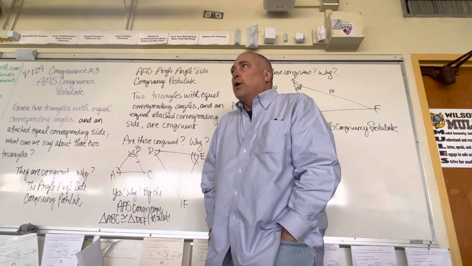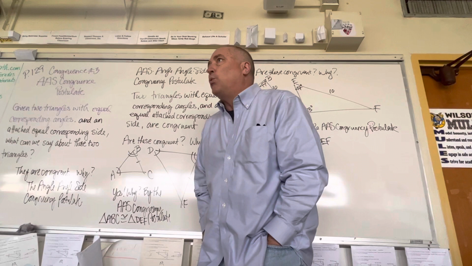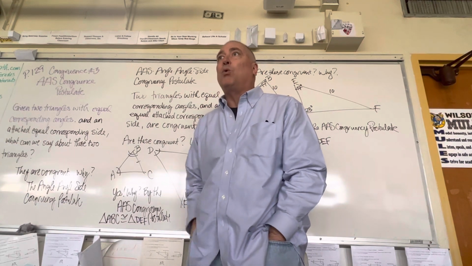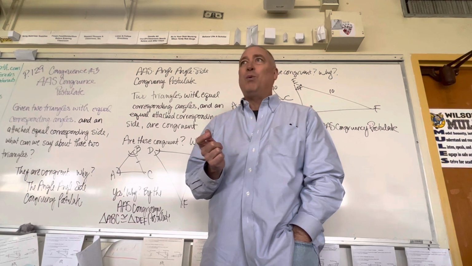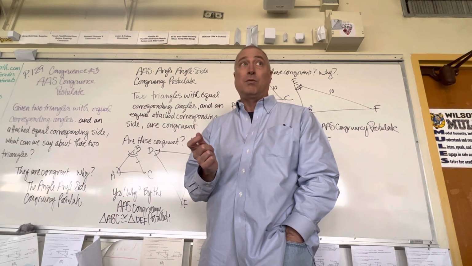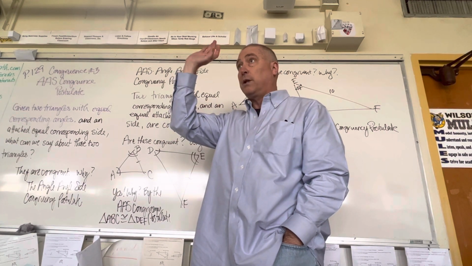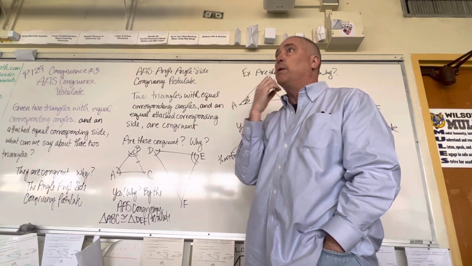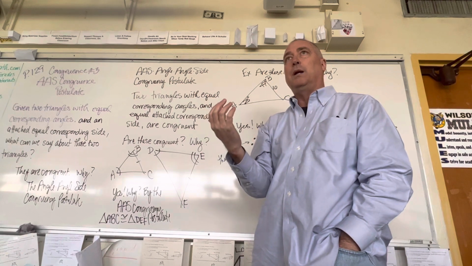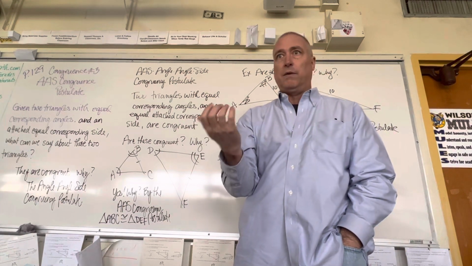Diego, if you can say two triangles are equal, why don't we just say the two triangles are equal? Why do we have this new word congruent? Why do you have a new word? Because this is new for most of you, right? How many have heard congruent before this class? You've heard it a little bit. Good. I appreciate that. But for general purposes, congruent meaning in geometry might be new for a lot of you, right?